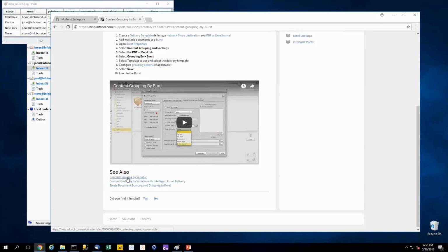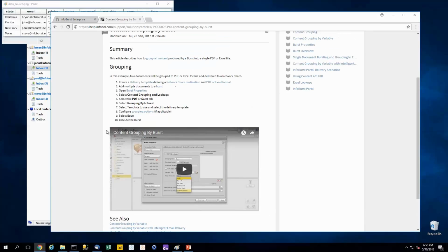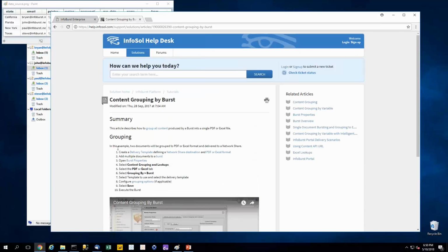This was grouping by bursting variable. There are other types of advanced groupings you can do. So if you want to get started ahead of that webinar, I encourage you to look at this set of tutorial articles. It should get you up and working. And as always, if any of you have questions about workflows, feel free to contact us via the help desk. We'd be more than happy to help you outside of these webinar sessions.